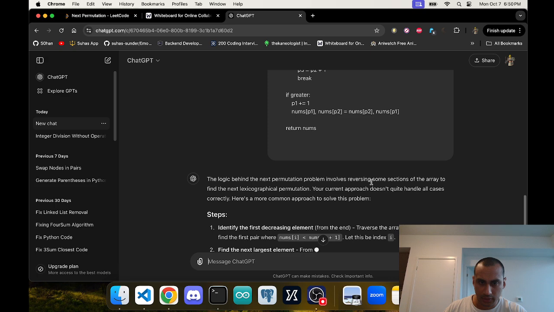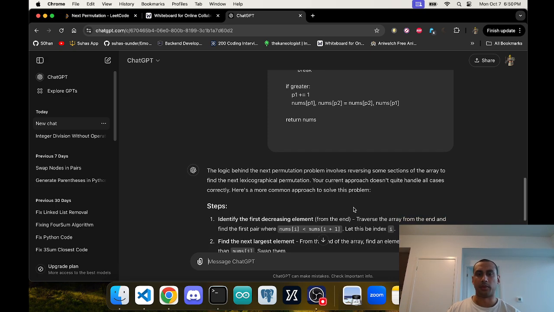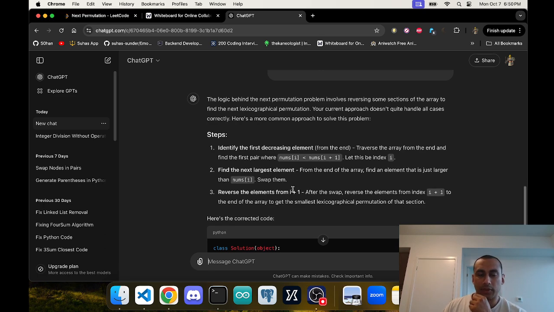Involves reversing the array sections. Your current approach doesn't quite handle all the cases. Your more common approach to solve this problem: identify the first decreasing element from the end. Traverse the array from the end and find the first pair where nums[i] is less than nums[i+1]. Let this index be i.